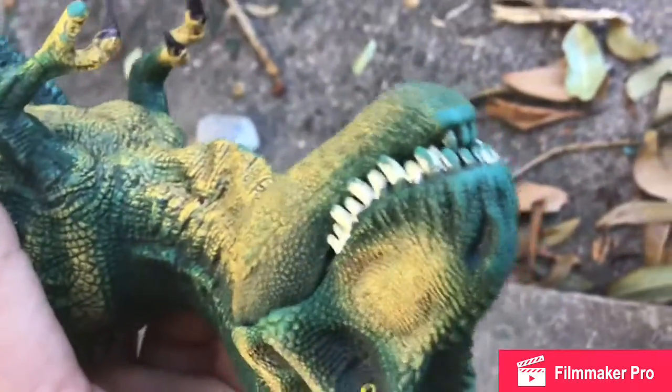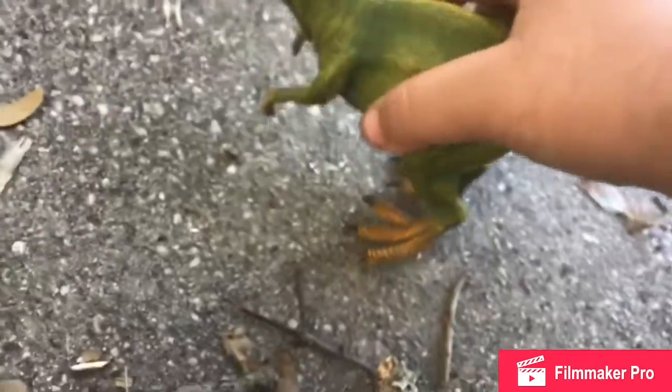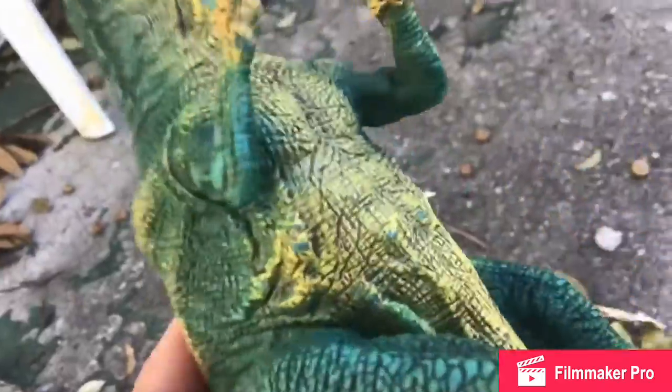And this one's arms are actually more like an L position instead of like an almost straight position with its hands straight down. And also it's in a walking position, unlike this one where it's just in a standing position. Instead, this one's in a walking position.